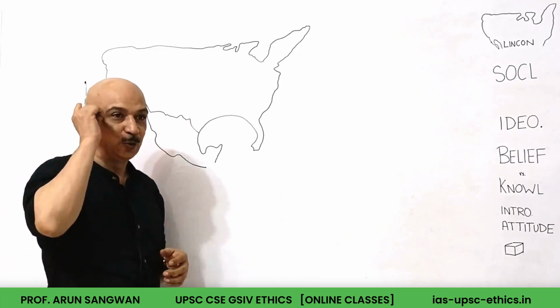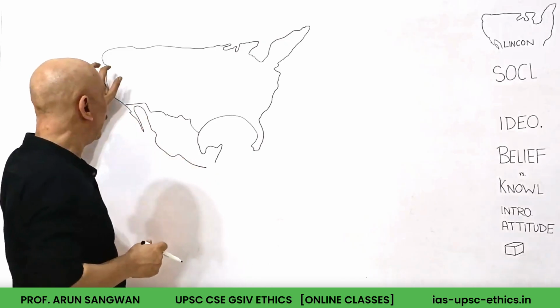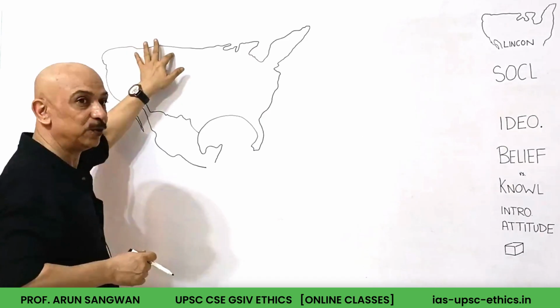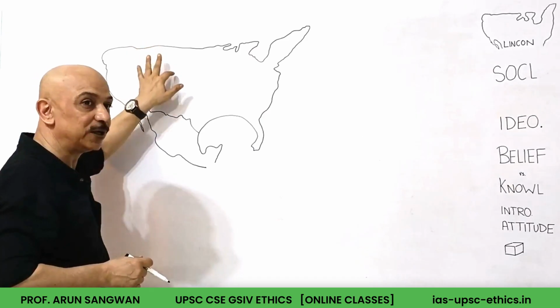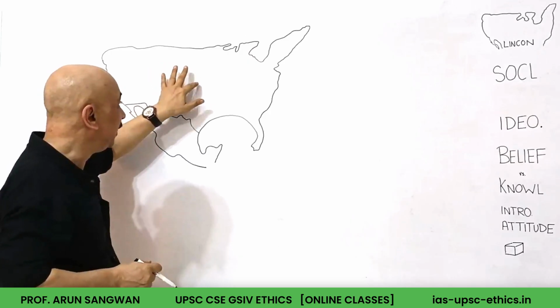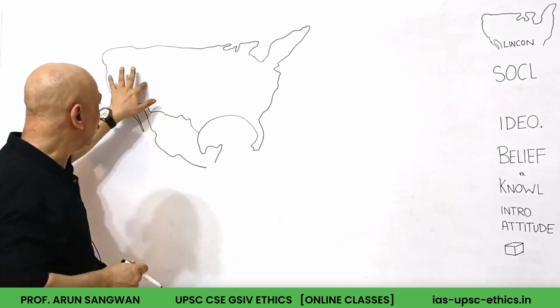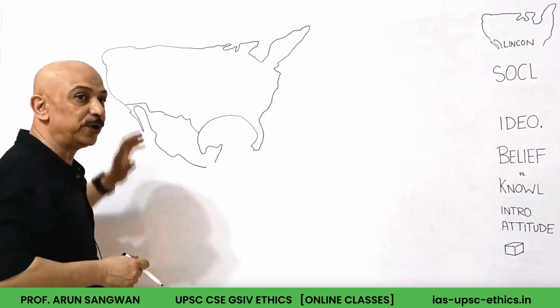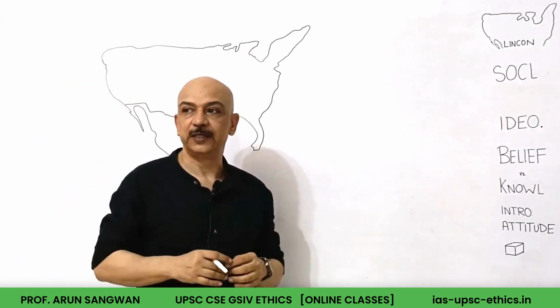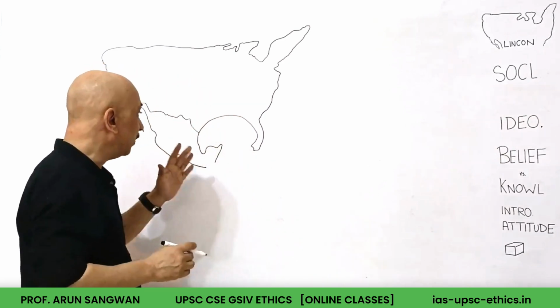Okay. I hope you're familiar, as students of civil services, you're very familiar with various maps, geographies, etc. Very quickly, 2 minutes. Where is Oregon, Washington, Idaho, Montana, South Dakota, North Dakota, Wyoming, Nebraska, Kansas, Missouri, Arkansas, Colorado, Utah, Nevada, California? You should be, the world map you got to master. Okay. Now coming back.